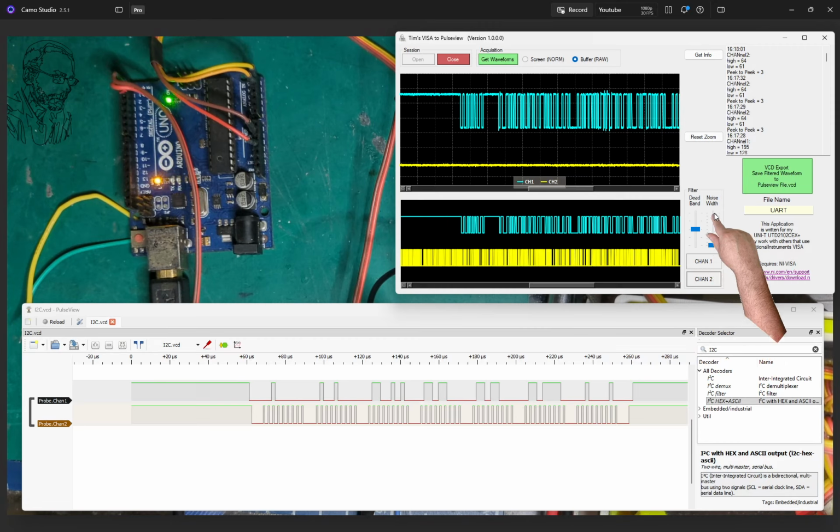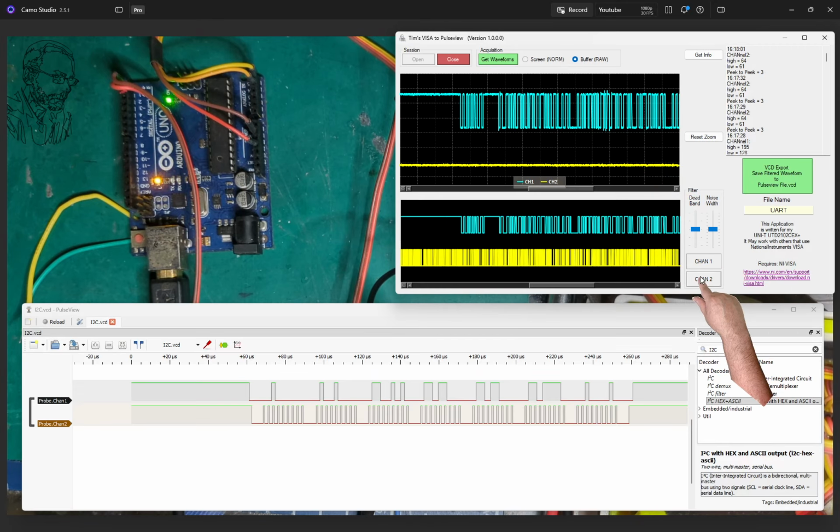So what this filter does, if we look at this noise here on channel 2, the high is 64 and the low is 61. So there's a difference between the high and low here of 3. So there's a peak of 3 here. This is 3 measurements basically. So what we need to do is filter out anything below 3 or 4 or maybe 5. Let's call it 5 and put it in the middle there.